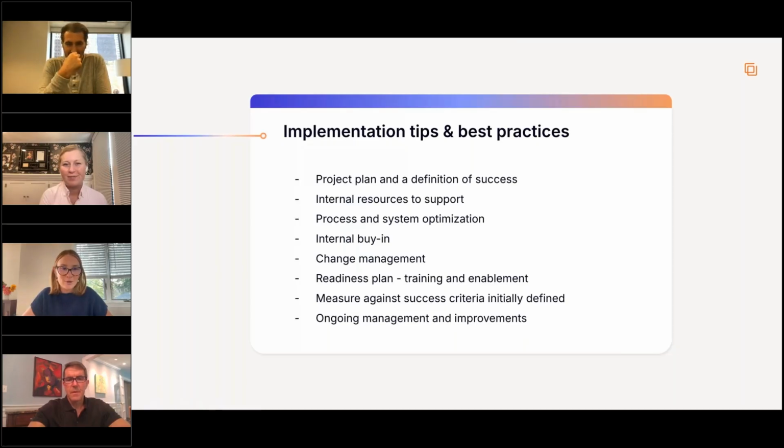Jonathan, what about you? I see you smirking. No, I think that's probably the go-to, and it's really important: defining that success. But also, I think it's really important to make sure that you've gotten the right stakeholders involved in the decision. If you're doing something that's going to affect only the legal department, make sure you have the right legal stakeholders involved and that they understand how everything is going to work, and you will find yourself in a much better place.